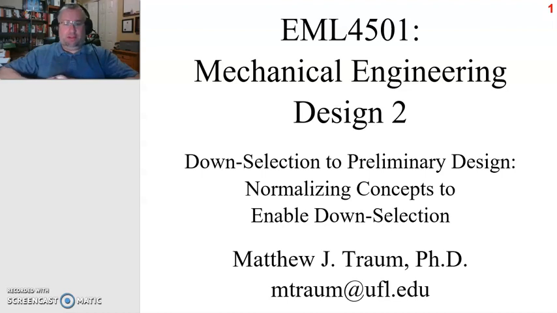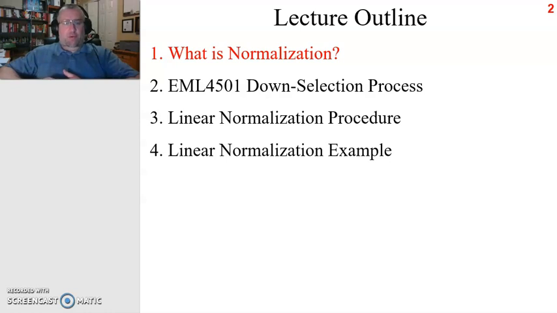We are in the Down Selection to Preliminary Design module of the EML 40501 course, and by now you should be well into your preliminary design report. The intent for this asynchronous lecture is to describe to you the process of normalizing concepts to enable those down selection matrices. So what we're going to cover in this lecture are these four items.